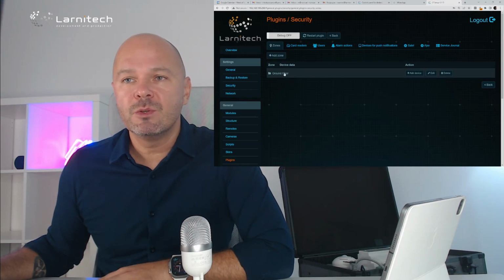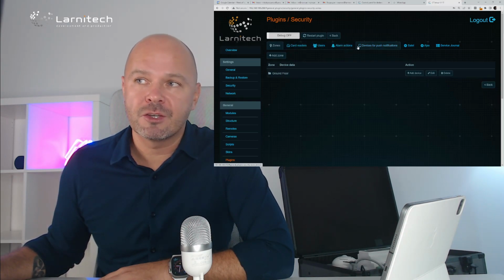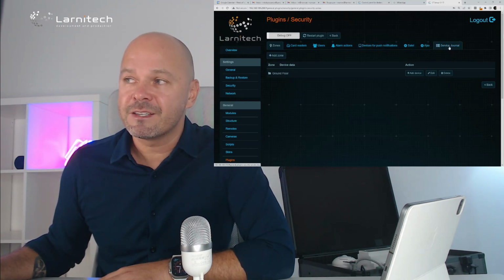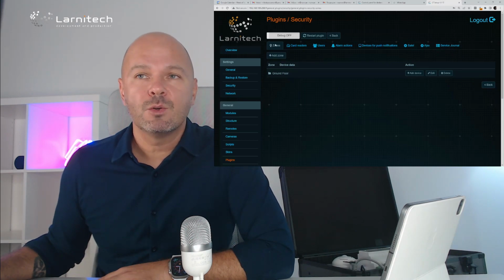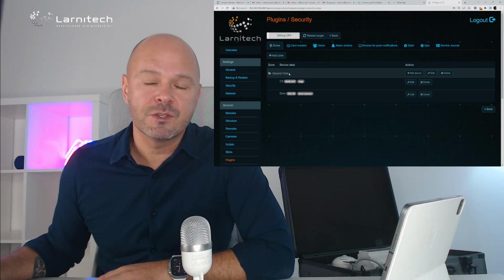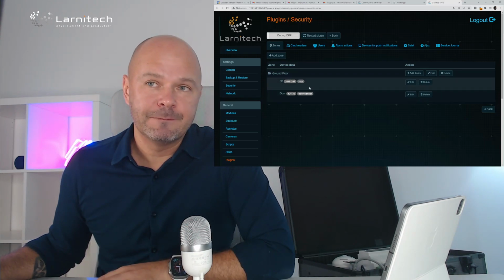So what can we do here? First we see zones and then we see card readers, users, alarm actions, devices for push notifications, SATEL, Ajax and service journal. So in zones, we can add new zone or we can see what kind of zones are added and what kind of sensors are added.